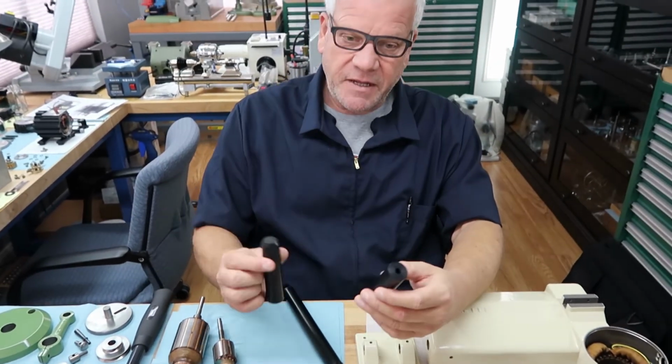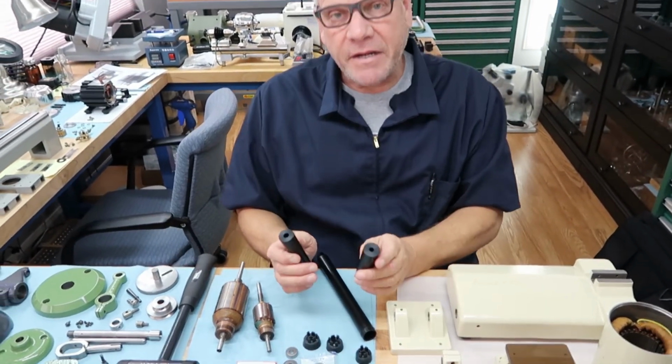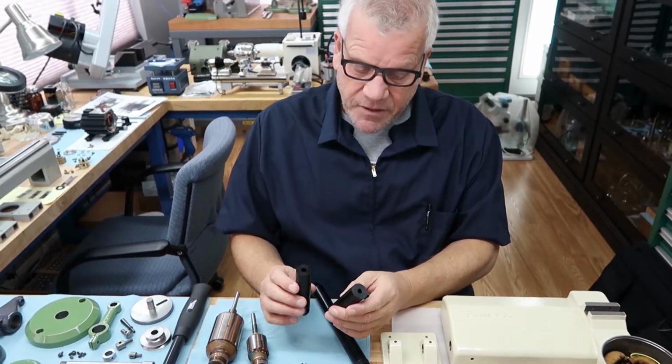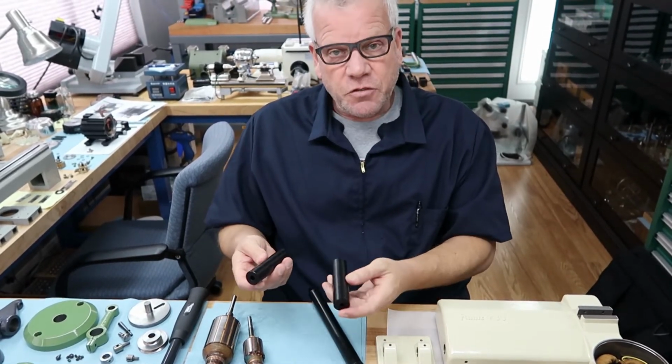We took this approach to make the tools because we'll add these to our SKF bearing installation kit. No doubt about it, around here with this many machines to build, to rebuild, or to work on over the years, it'll be good to have these in the kit, and we'll just add them in there and add value to the kit, and it's useful forever.